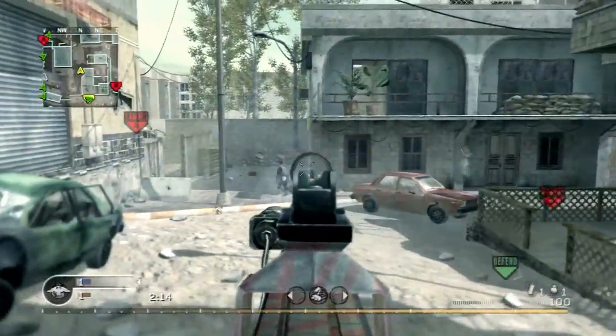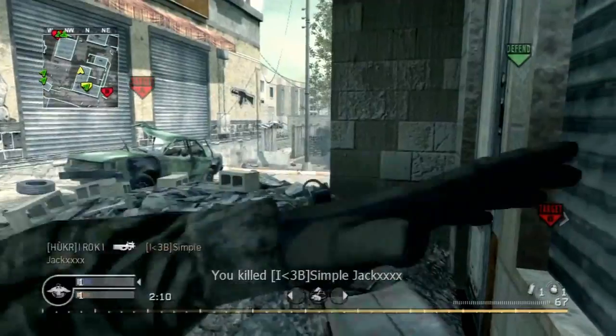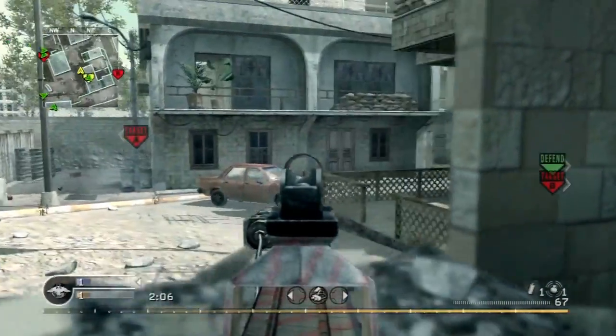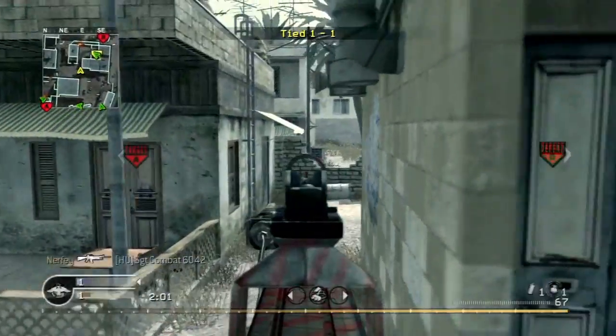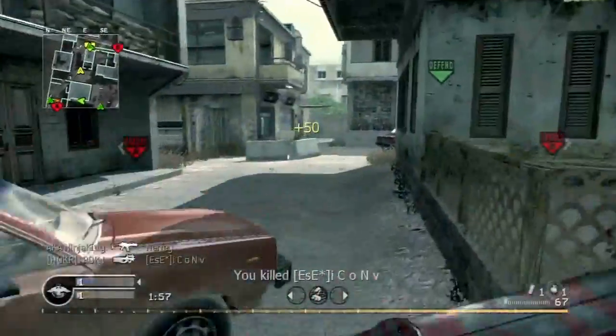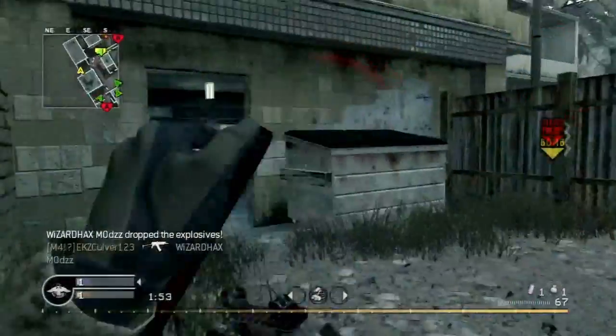Next one on the list, the AK-74U is returning. We did not get it in Modern Warfare 2, which I was a bit disappointed in, but it was in Call of Duty 4. Fantastic weapon in Call of Duty 4. I look forward to seeing it in Black Ops. It'll be interesting to see if it has the same characteristics as the COD4 version.